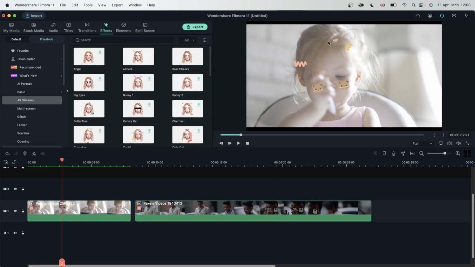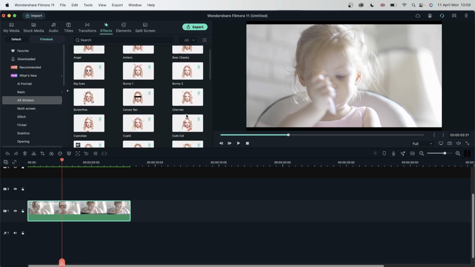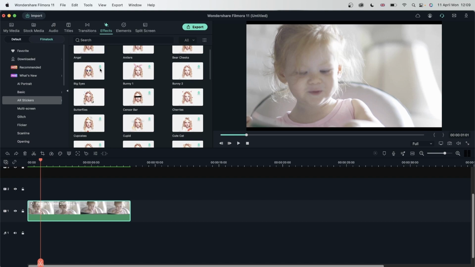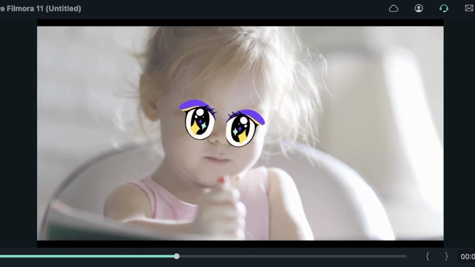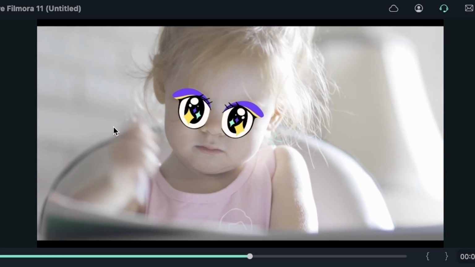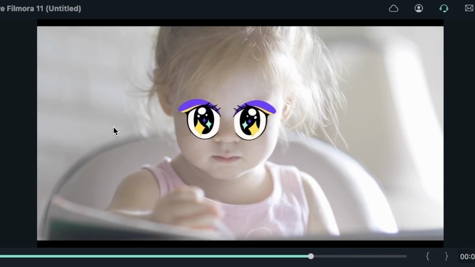So make sure that your model is set in front of the camera for the AR sticker to stick to the right positions on the face, because we don't want the bear here to jump on the nose or any other location. Let's get the original video and try something with the eyes. Now the model here is not looking at the camera. Let's add big eyes and see what happens. So it looks a little weird because the eyes are looking straight at us, but the model is looking down. And that's why we're getting this effect.